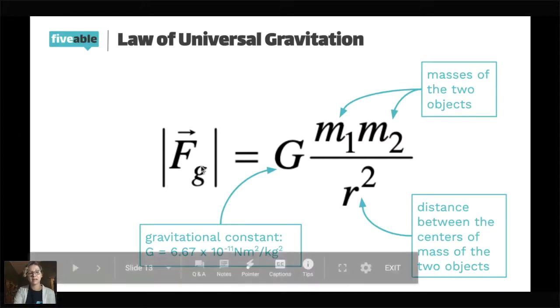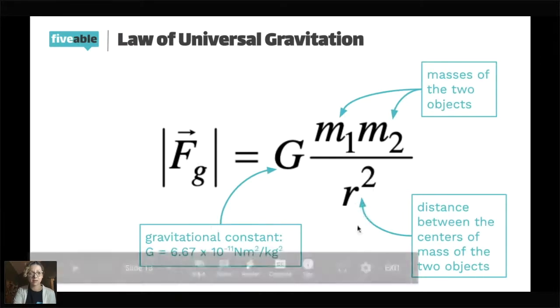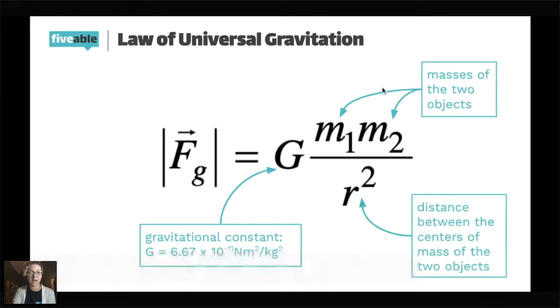come out in newtons. So you have meters squared in the numerator to cancel out the meters from this distance, meters squared from this distance, and you have kilograms squared in the denominator to cancel out the kilograms from these two masses up here. And so if you multiply that, force will come out in newtons as it should.